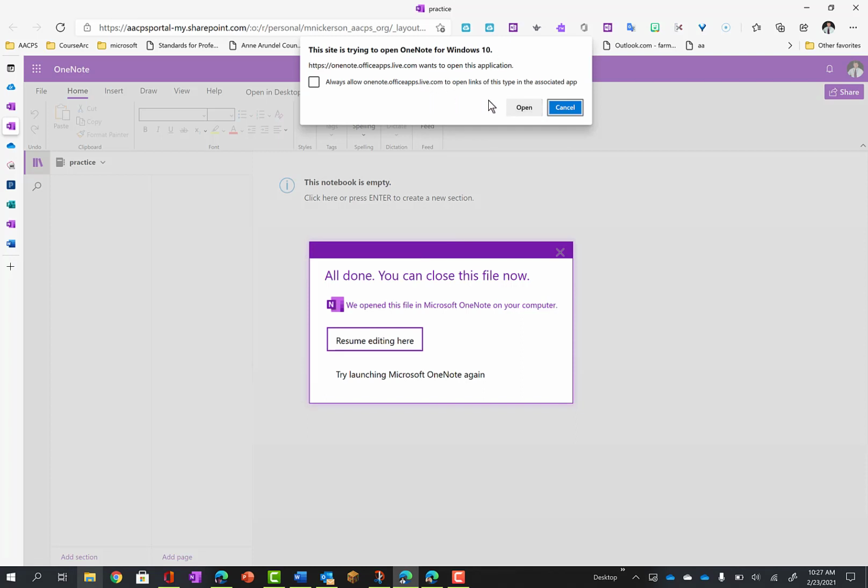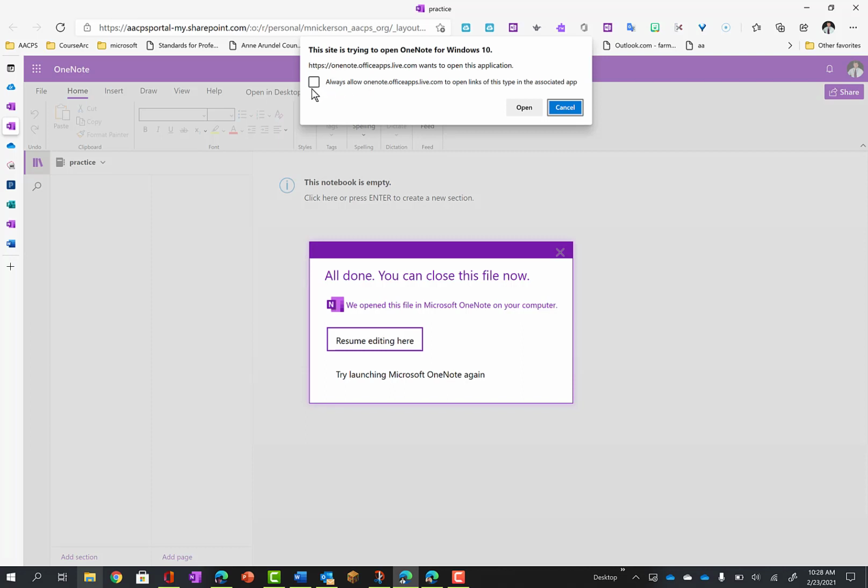You may get an additional pop-up here that says, we'd like you to select which version you want. If that happens, go ahead, open that, and then you'll have OneNote and OneNote for Windows 10 listed. Or you might see OneNote 2016. OneNote for Windows 10 listed. There will also be a box saying always choose this one. I recommend you don't click the box and you select OneNote for Windows 10.